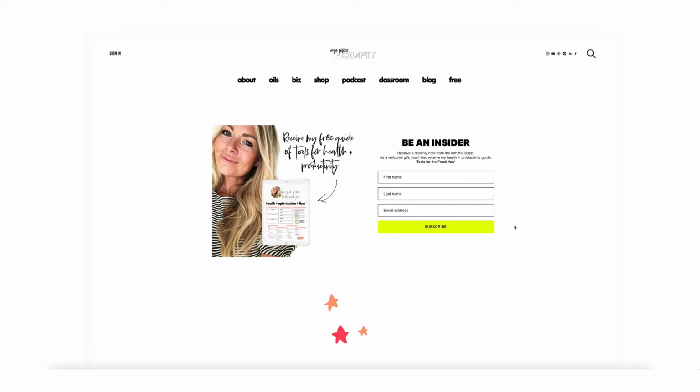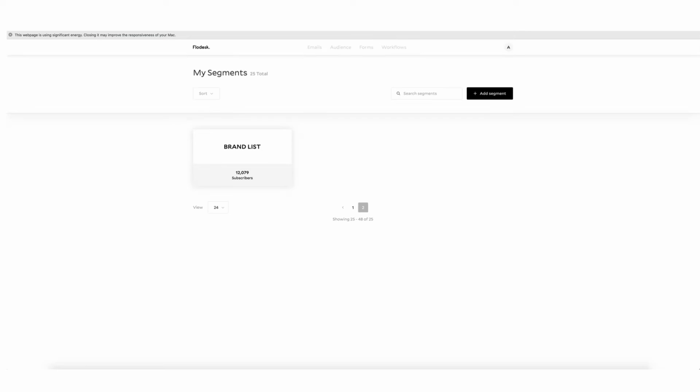This was a form that I created in Flodesk, and I'm going to show you forms next. But again, this is similar to the one I just showed you, where by filling in this form, this would automatically add them to my brand list, which triggers the workflow to send them my ebook that I've said they're going to receive. So that puts them on my brand list. So I might send an email out to my brand list once or twice a month. So let's go on now to forms, because I've showed you that a few times.